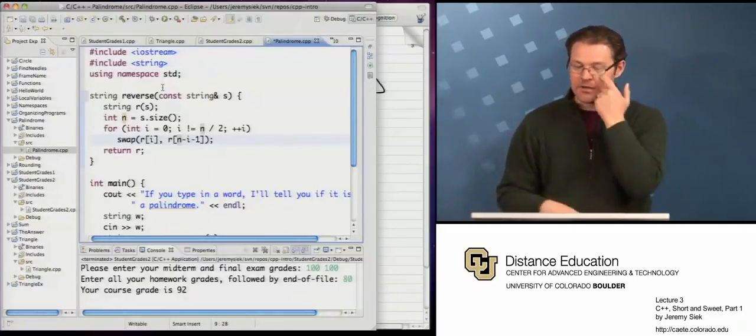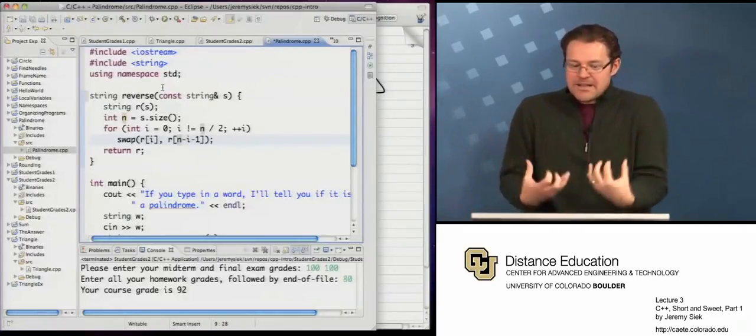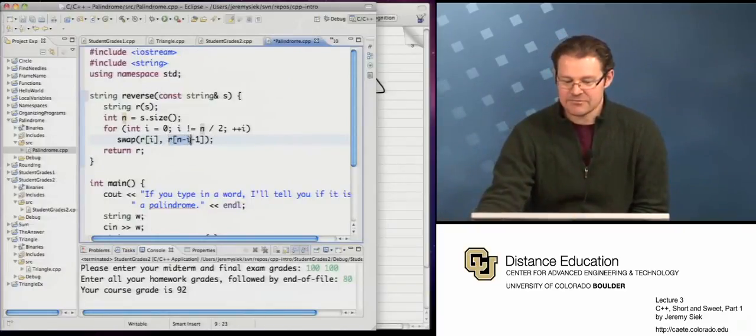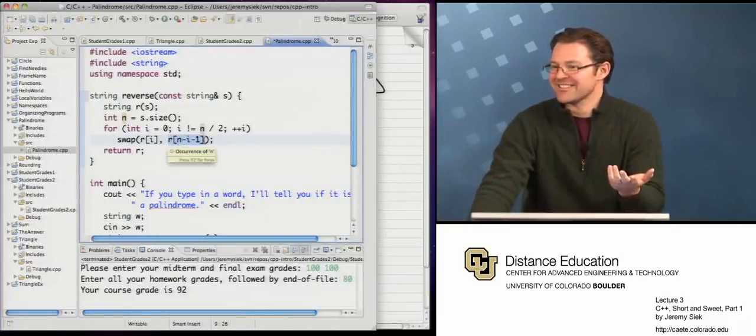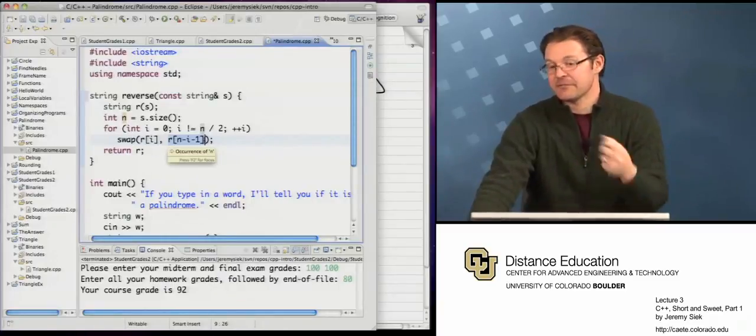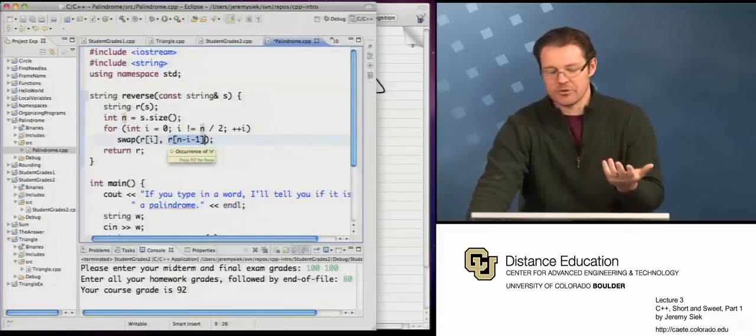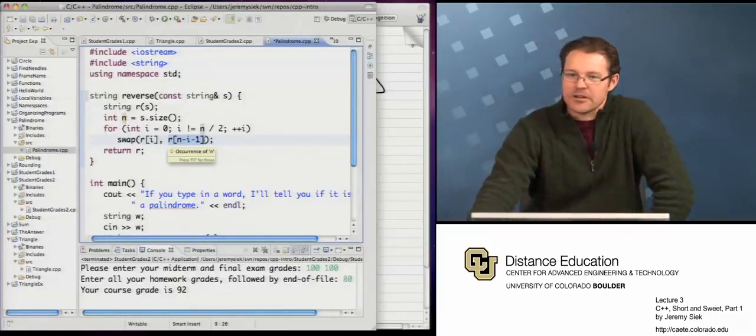If it was by value, then since it's making copies of these things, it can't change the original things if it's only working with a copy. And if it was const reference, again, it couldn't change anything. So swap really would only make sense if it takes its parameters by reference. Okay?